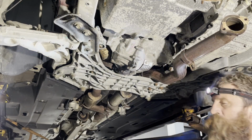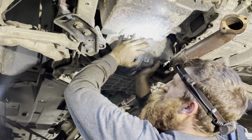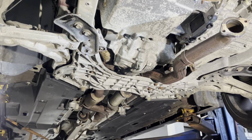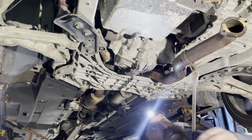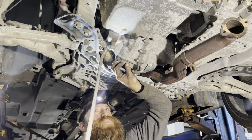All right, it's always something. Ain't just gonna fall out, I'm sure. Oh, water, just water dripping on my head. No big deal. I'm gonna try to pry this thing out of here some sort of way.